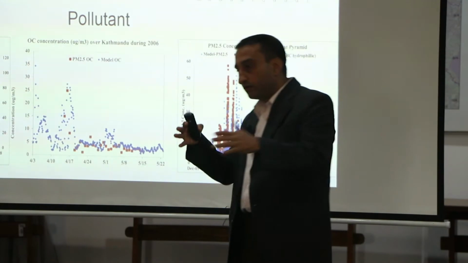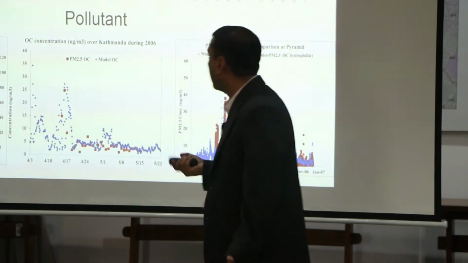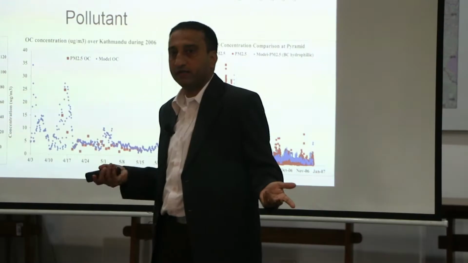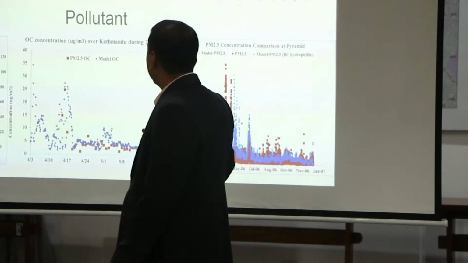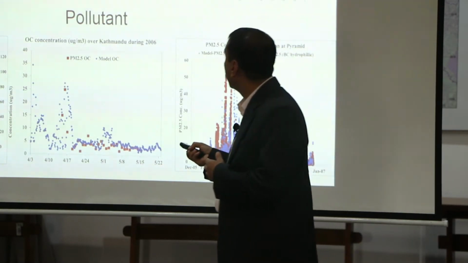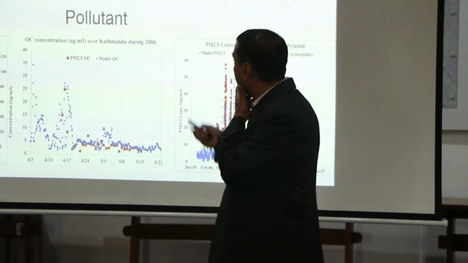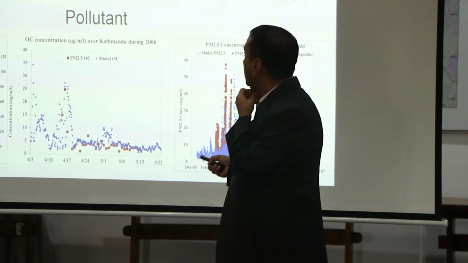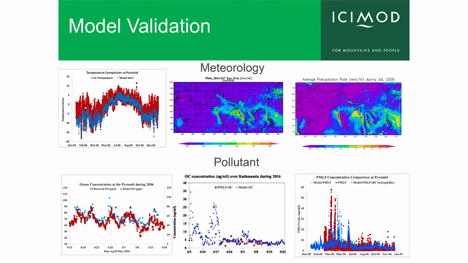Now the next thing is, you know what's going into the model, the different sources. How good is your model? Before you start using models to say something, you always have to validate. Another thing that you need to think about when you report on model-based studies is how those models are validated. Because I can show you pretty pictures, but they're just animations, unless they give you some sense of how well they're doing against observation. So here I'm showing you a graph at one station. This is, I'll show you a picture later, the base camp of Everest. We're trying to simulate temperature. So all the blue ones are model, all the red ones are observation.